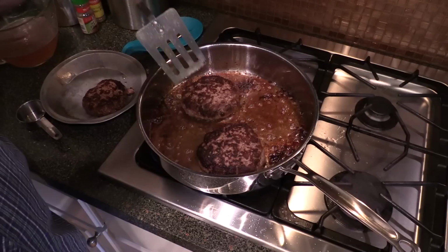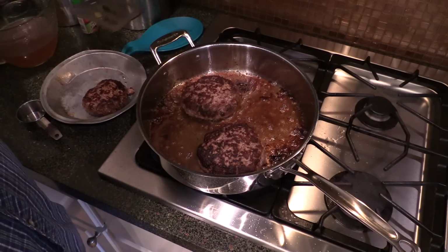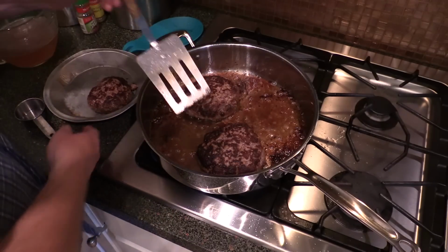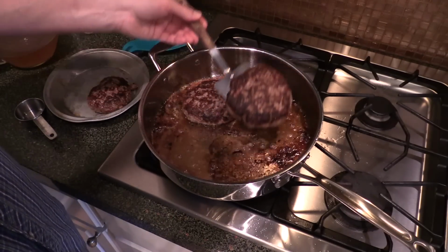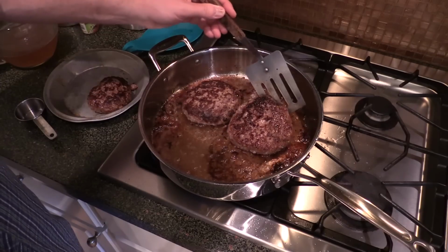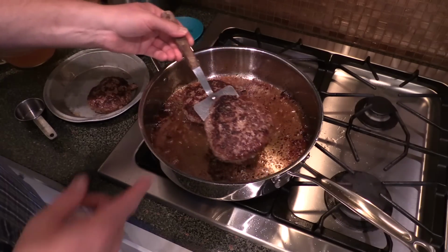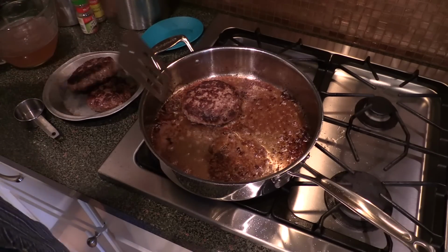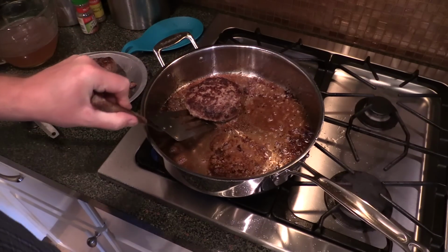All right, we've been going about 4 minutes on the second side, and after about 3 minutes, I did pull this smaller one off. Let's see what these look like. Yep, there you go. So you like that nice dark color, and also what you're doing, you're putting that fond down here on the bottom. That's going to help your gravy taste really, really good.